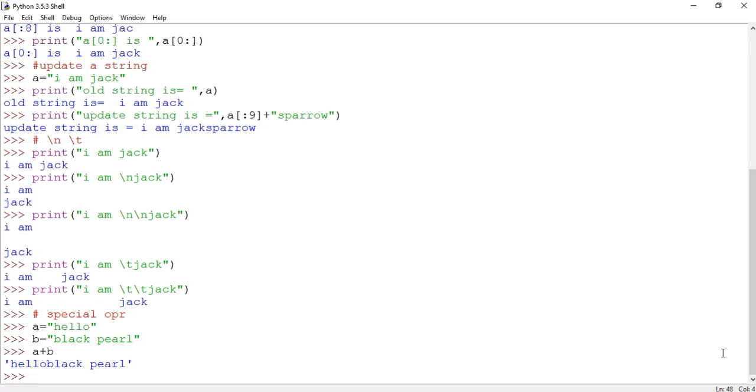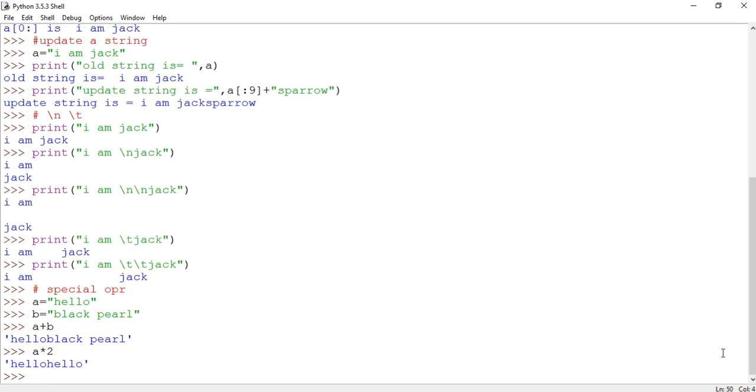Now if you want multiple copies of the same string, you have to pass the first variable A, then star 2. It will multiply copies of the same string. What is A here? A here is hello.